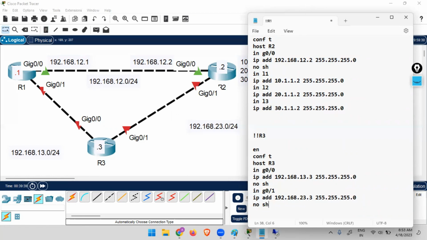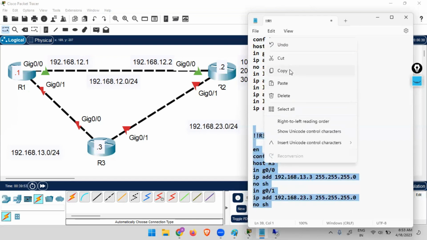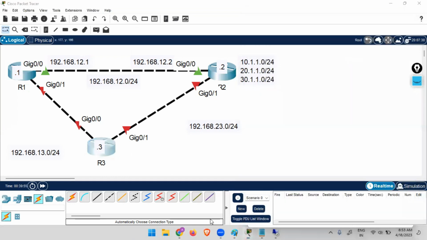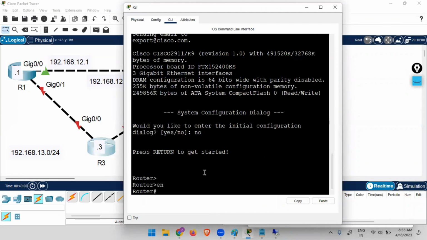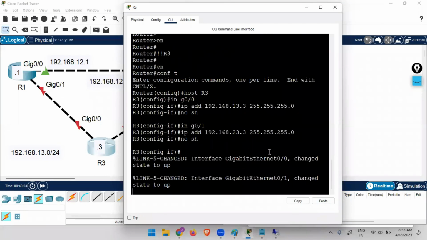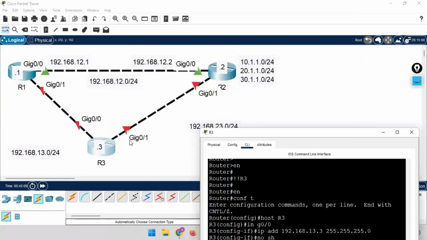Done. Any other configuration on R3 required? No. Okay. Copy, CLI, enable, paste. Done. Okay. Since this is R3, R3 also should know how to reach these networks.